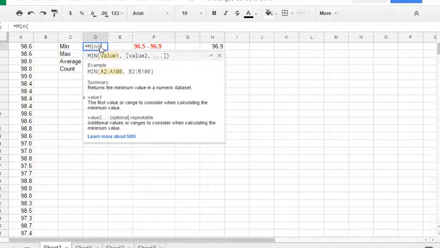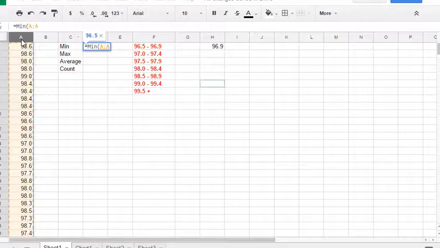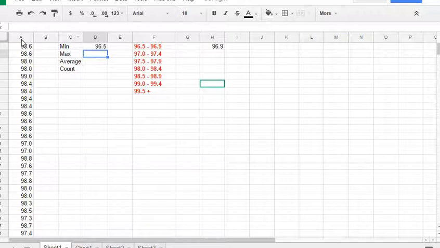What values do I want? Now, there's a couple ways you can tell Excel or Google Sheets where you want the minimum from. I can click this, and it's going to give me the minimum of all the data in column A. Put a right parenthesis there, and when you're ready, press the Enter key. And that's one way to get minimum from your data.